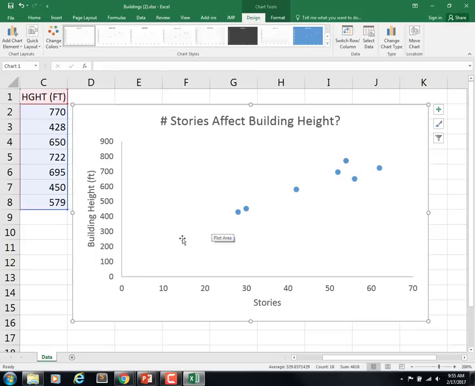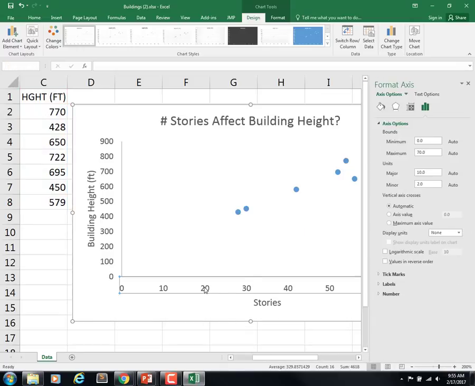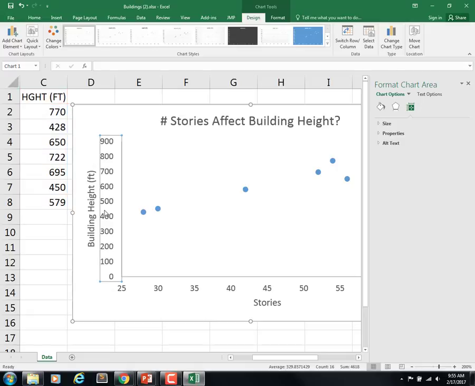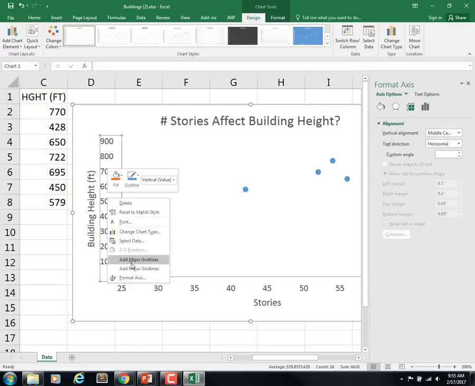And then notice that it starts at 0, 0. Let's adjust that a bit. Looks like the smallest one we have is 28, so let's go to 25 maybe. Let's do 25 and see what that looks like. And then the smallest height is 428, so let's do 400 for that one. Forget what I did on the slide. Oh, nope. Format. It doesn't like me today, huh?